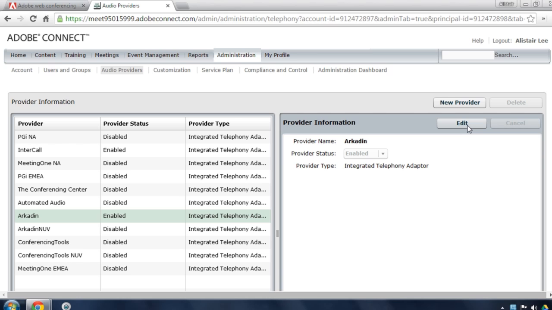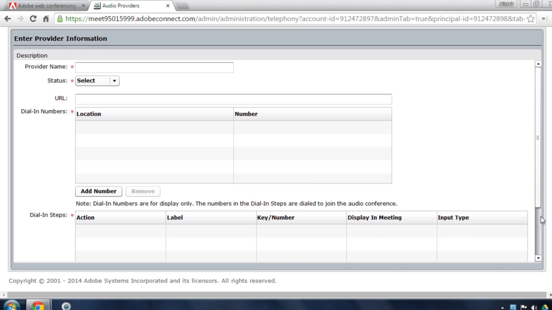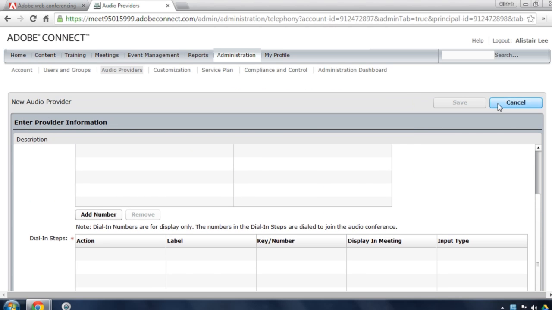Now, if your organization uses an audio provider that's not an integrated audio provider out of the box, in other words, somebody you're not seeing here, you can set up your own. And this is something that you would want to do as an administrator to make sure it's available for all of the users of your system. You would do that by clicking on the New Provider button here, entering things like their name, their URL, and some of the toll-free numbers your users would use to dial in. And then a little further down the screen, there's actually a way to teach Adobe Connect how to use that audio provider. In other words, what numbers should Adobe Connect dial? How long should it wait in terms of a delay? When a user should enter their own information, something like a conference ID or a password that changes from user to user. All of those steps can be added in your audio provider setup.